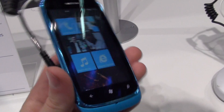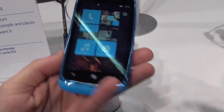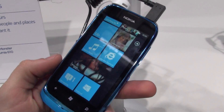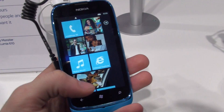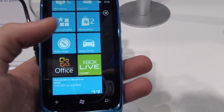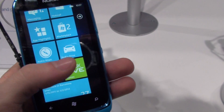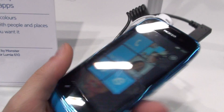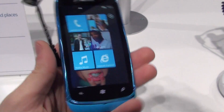Windows Phone can run pretty fine on lower specs as found on the Nokia Lumia 610. The Lumia also comes with additional applications developed by Nokia like Nokia Drive, Nokia Maps, Nokia Music, and so on. There are also a lot of games found with Xbox Live and Marketplace, as well as Office — though of course that's not the most important stuff for a handset oriented for the younger crowd.